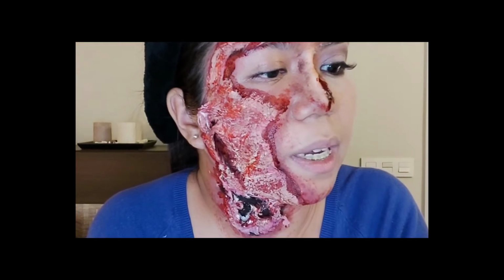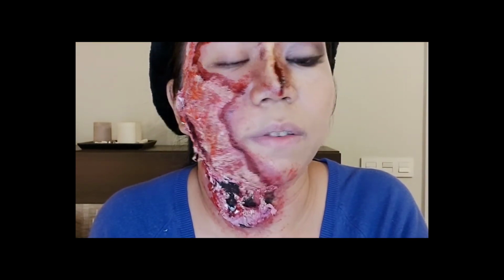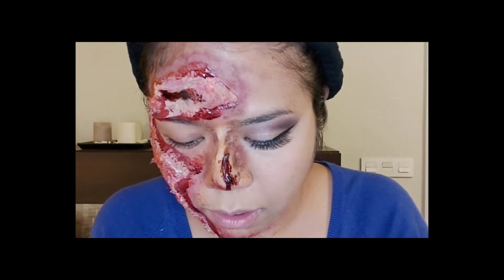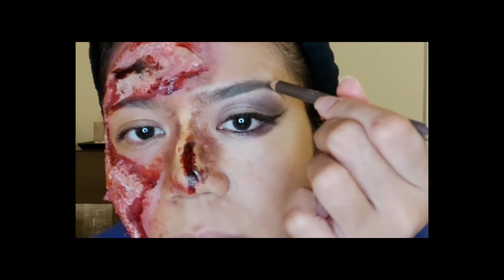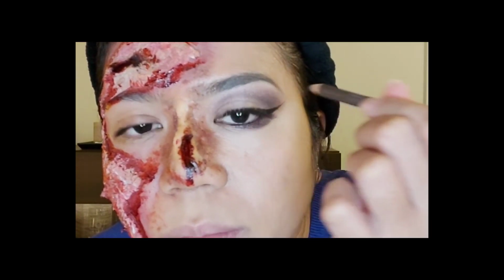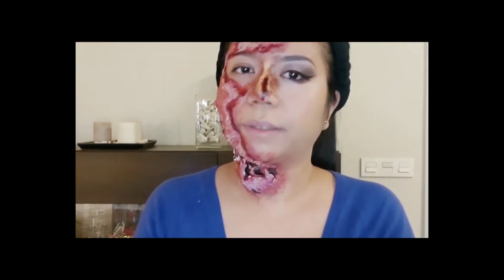This eyebrow product is from H&M, imagine. I bought this for a very cheap price. Honestly, I love H&M. There you go. There you go. Pretty good.